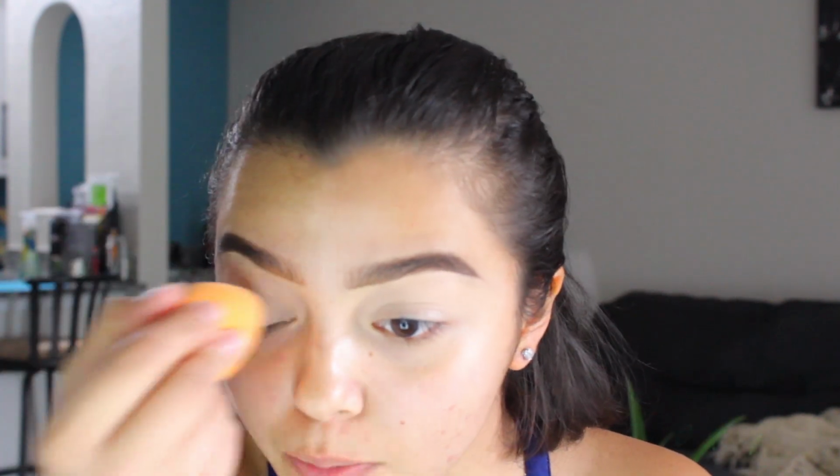And I'm gonna go ahead and set that with the Coty Airspun loose face powder, in naturally neutral. I haven't used this powder in seriously, I think, like 3 years, so I'm kind of nervous. When I stopped using it, I absolutely hated it, but when I started using it, I loved it, and I don't know what triggered me to hate it, but I guess we'll see. Hopefully it doesn't do me dirty, because it's super cheap and it smells delicious. So if I could use this instead of like Laura Mercier, that'd be awesome, but whatever.